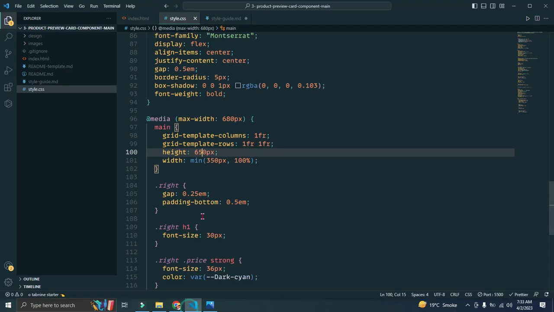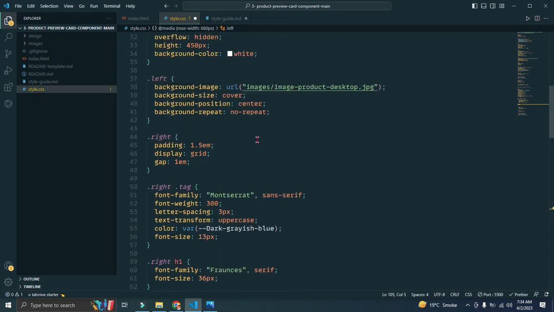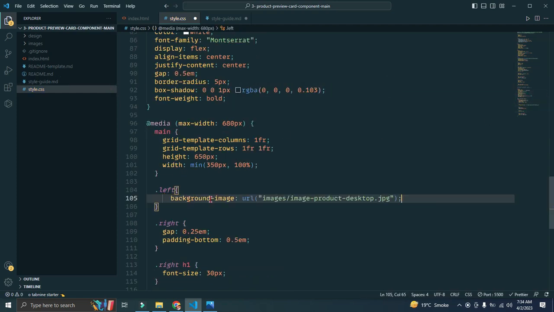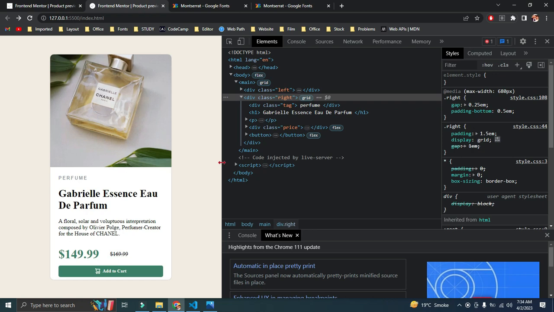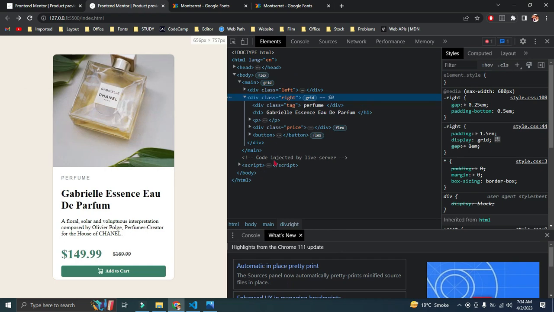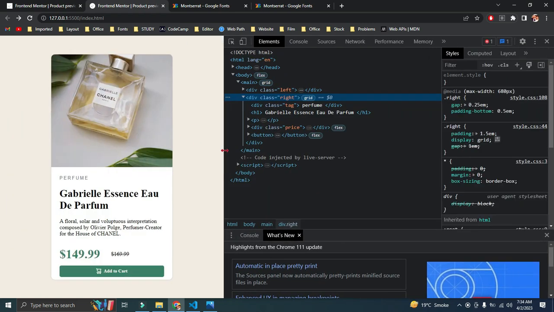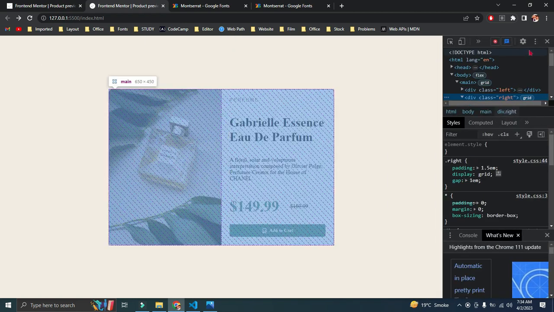And now let's change the image on the left side as per the requirement. Let's copy this and paste here. Product mobile image jpg. I don't know why they are using this bad image. Okay, oh, there is a purpose to it. So we are using this. Only the perfume should be visible. Good. So we are also changing the image and we also made it responsive.